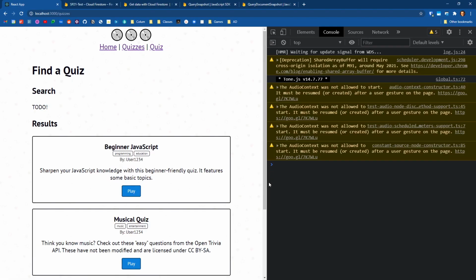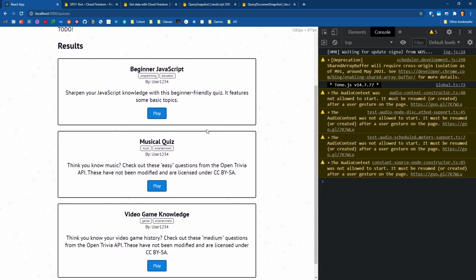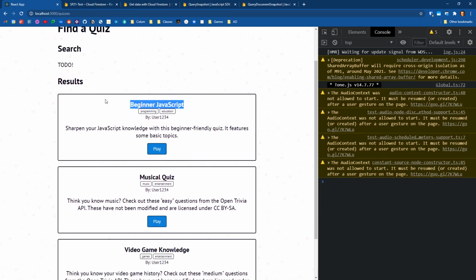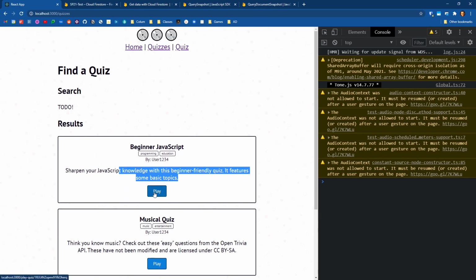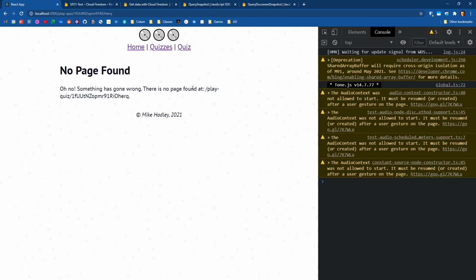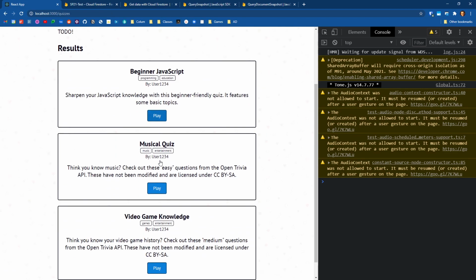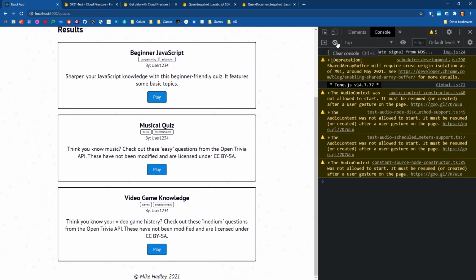So now we have these cards loading for each of the quizzes that have their description, their tags, their author, and then a play button. And this play button currently doesn't work within our application. It'll take us to a 404 because we still need to build that route. But we have a functioning quiz listing page now in our application.